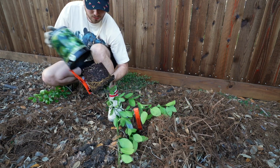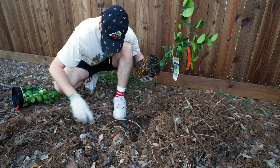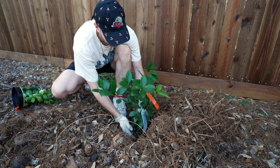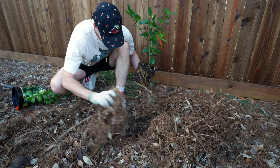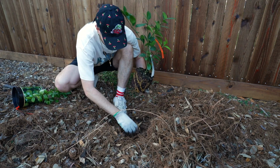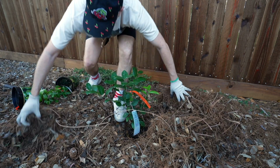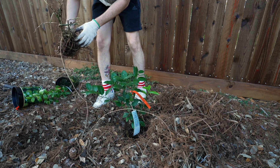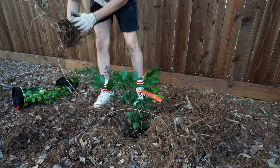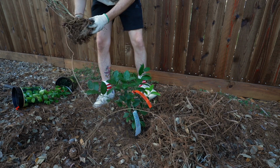Okay, baby, so here we have the Lowe's exclusive Persian lime. Now, this is less sour than a normal Mexican key lime, and it also is thornless, which is awesome. Now, you guys can grow these on a porch patio in a container, or in zones 9 through 11 if you are lucky enough to have an applicable climate for these dudes. So I'm very excited to throw this in. It does have some thicker skin than a key lime as well, and I also discovered this plant. I really was like, what the hell is this that I dug out of here? It honestly intrigued me for a second. But back to the Persian lime, guys.